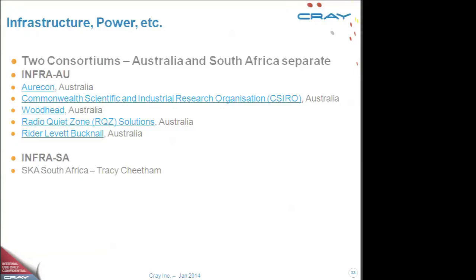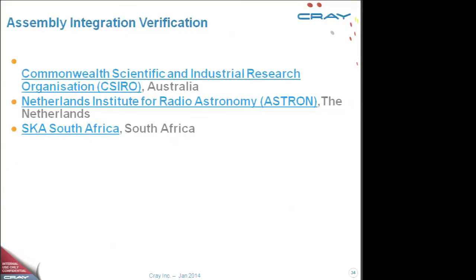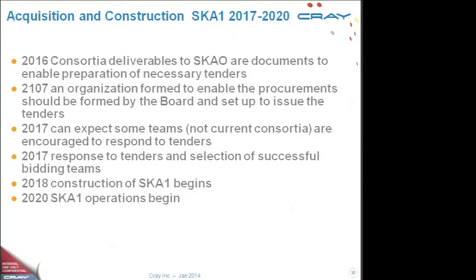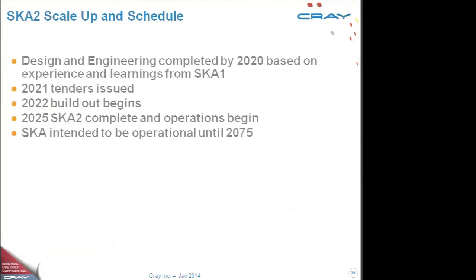The infrastructure is being done in both countries separately, and so is the survey verification. So I've mentioned the timing before. Now you've seen all the consortia, I think you get a different perspective of what the task is and why it's going to take at least 3 years to get everybody together on this. SKA2, there's very little information about. It's mostly taking the learning out of SKA1 and then scaling it up by a factor of 10. I'm trying to build 10% in SKA1 and 90% in SKA2.